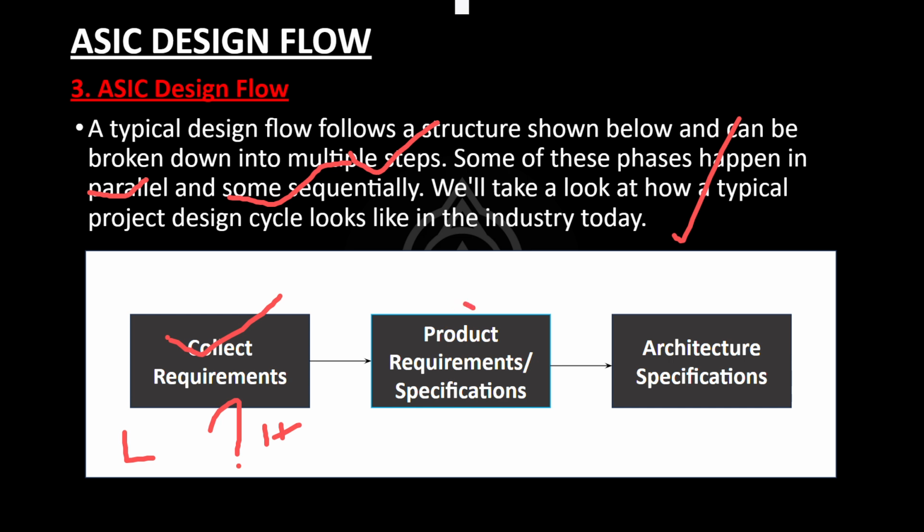We will ask for the product requirement specification: what they need, whether they need a microprocessor, what type of instruction set, and all this stuff will be taken from the client by us. So we will ask them, take it, and design. We will also ask them how the architecture should be. It means how the outer body should be and what inner components we have to use. All this stuff we will ask them.